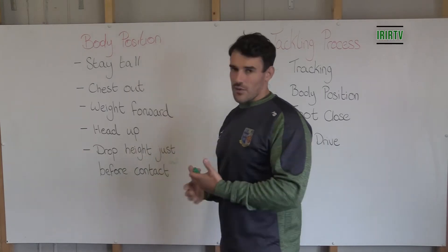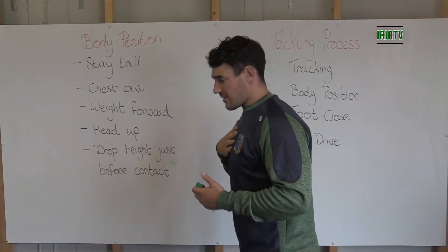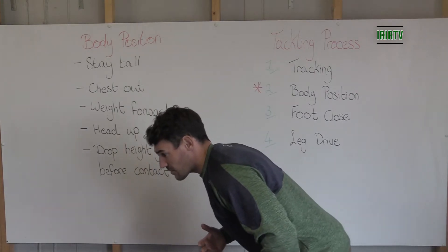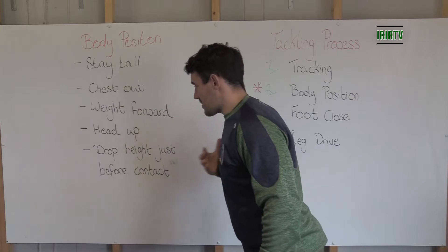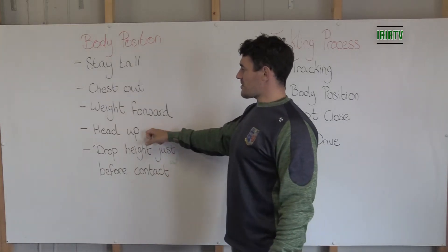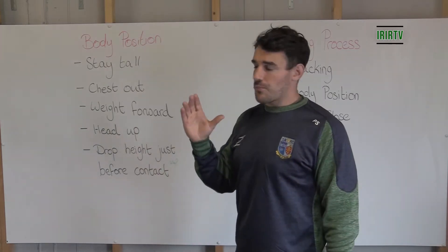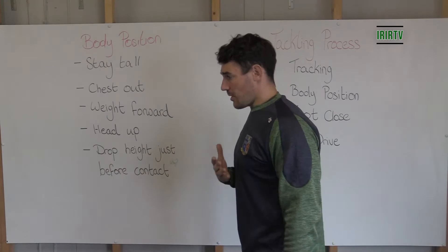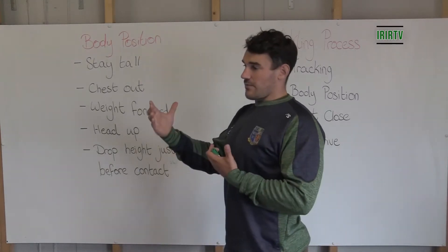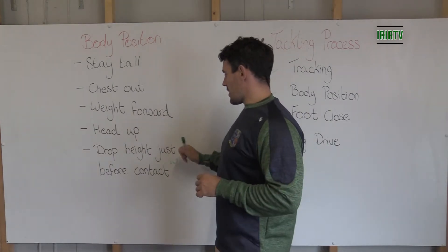If we do that, we generally have our weight moving forward around the front of our toes. If I dip, more often than not I'm not going to be getting onto the front of my toes when I'm far away from the tackle — I'll be sitting back on my feet. Staying tall also brings about the head being in a good swivel upright position, so I can move right, I can move left. I'm not getting low a lot of time before the tackle; I'm staying tall on my approach.